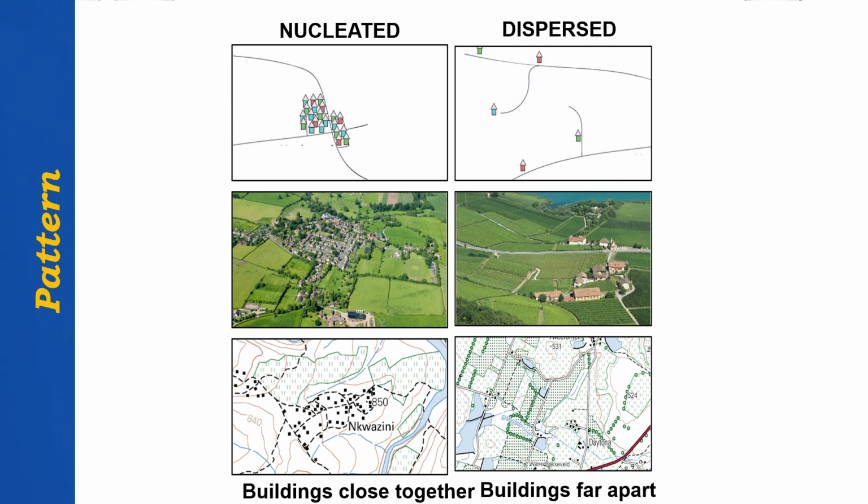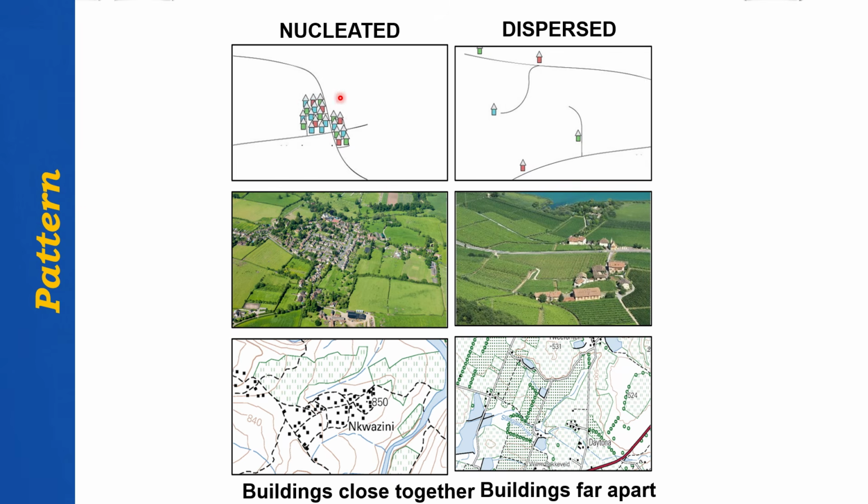Remember what I just spoke about, dispersed settlements and nucleated settlements. Right now, I'm going to settlement patterns. We have different patterns. We have a dispersed settlement, we have a nucleated settlement, okay? A dispersed, remember I said the houses are far apart. The settlements are far apart, they are isolated. But with the nucleated settlement, can you see how these houses are clustered? The settlement is clustered, they are closer together.